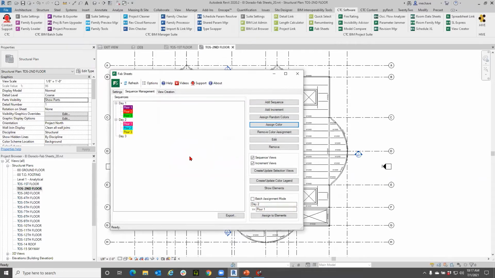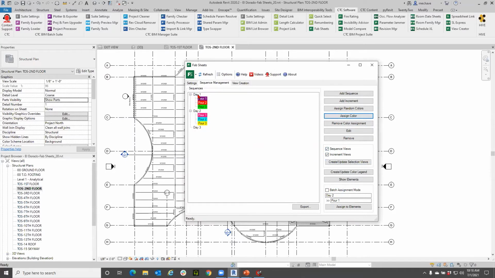Looks good. Okay. Now what are you going to do, right? So I can edit if I wanted to. I can remove any if I needed to. Now, am I going to create a selection for these specific ones? So my sequence views, right? So I have my sequences, or my increments for my different increments. I'm going to do both, but I also need to assign some of these to a different area.